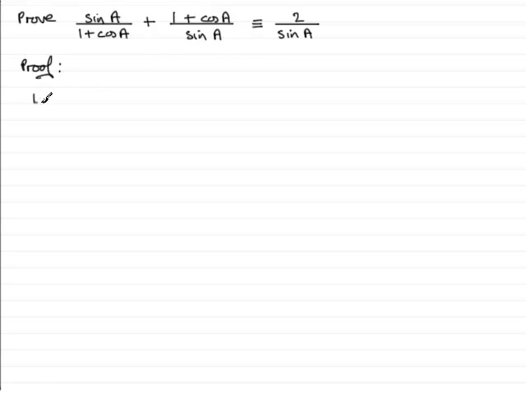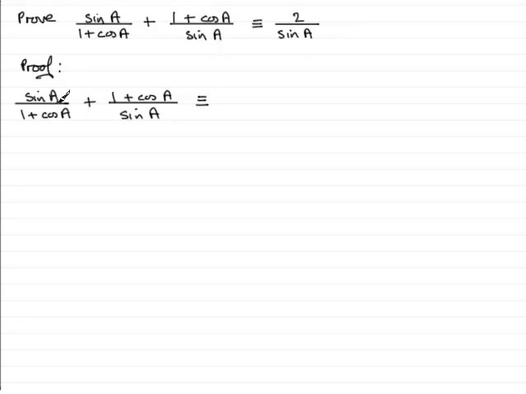Some people just write LHS for the left-hand side. You can do that. I'm going to take that out though. I'm going to just write this in here, as sine A over 1 plus cos A. It's a bit longer to write this out, but I just generally prefer setting it out in this style. Okay, now what do we do? Make sure you put your identical sign down, and we look to try and simplify these two terms with the aim of gradually reducing it to 2 over sine A.